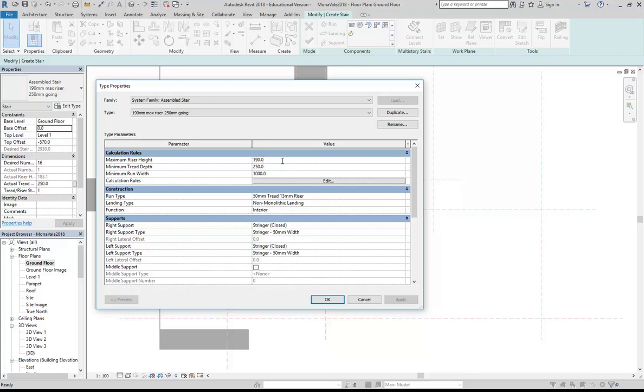Yeah. Minus how much? Oh, well, I've already got mine at minus 570. So if we make it less, then the riser height would be higher. So that goes back to even being worse. So yeah, I think that's the best we can make it, because minus 570 is 3 risers at the maximum 190.